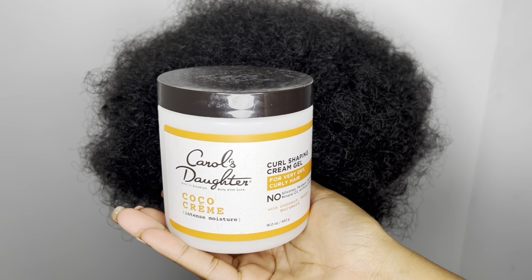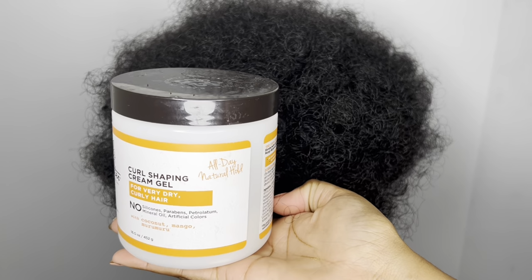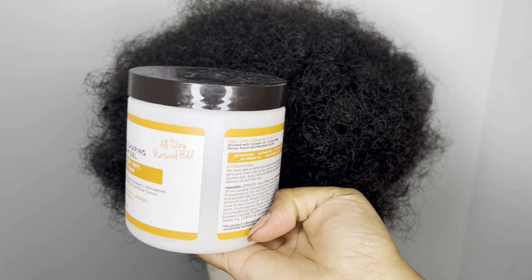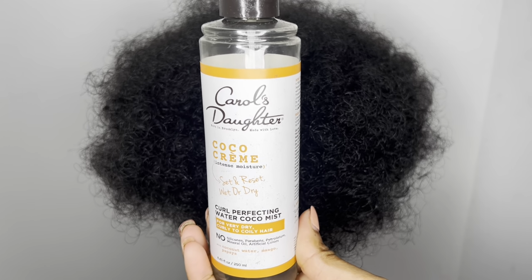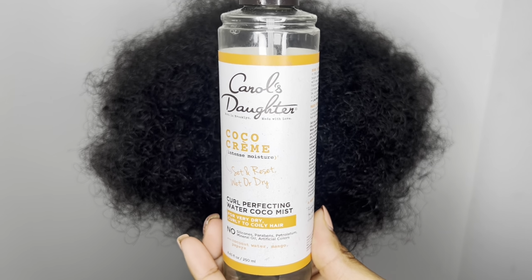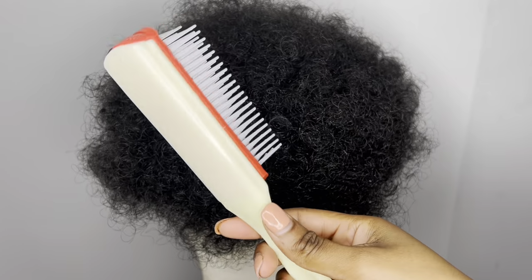Products you're gonna need today: some type of curling cream, gel, or custard. I'm using my Carol's Daughter Curl Shaping Cream Gel today, a spray bottle with water, and I'm gonna be using my Carol's Daughter Curl Perfection Water Cocoa Mist along with my water and a denim brush.